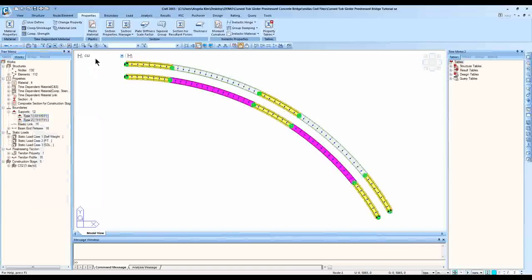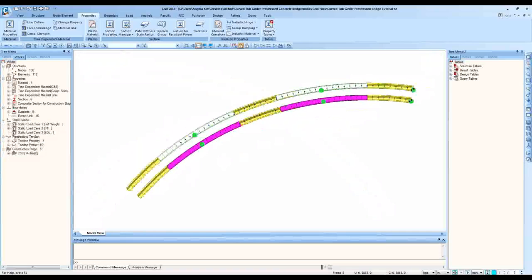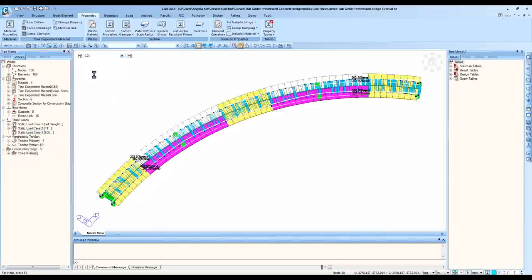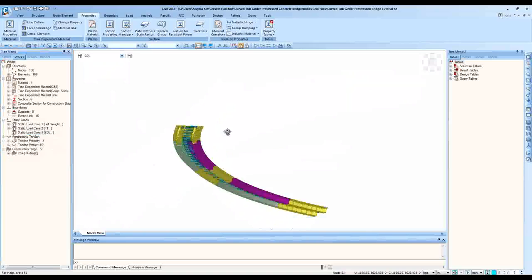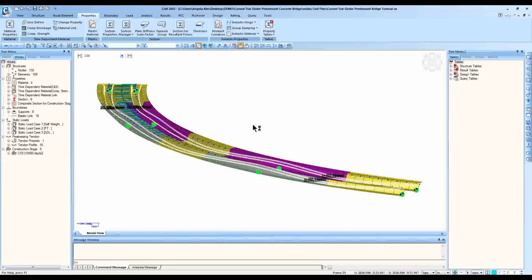I forgot to mention this portion, but we have the temporary support at the splice locations. The plate is covered, and in stage 3, the temporary support is removed, and the pre-stress loading is activated. In stage 4, the deck is poured. And stage 5 is for considering the long-term creep and shrinkage.